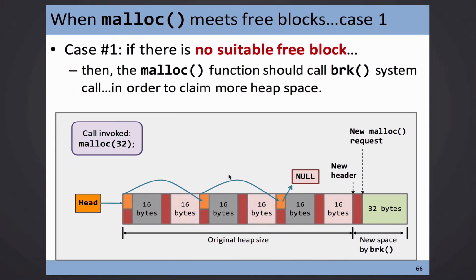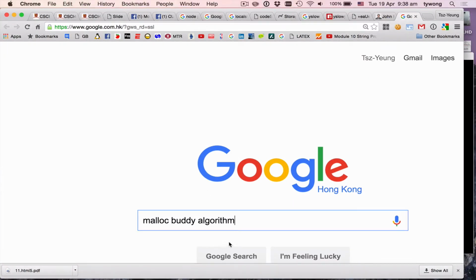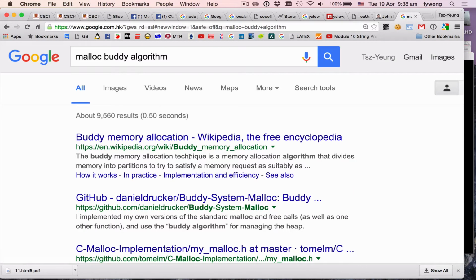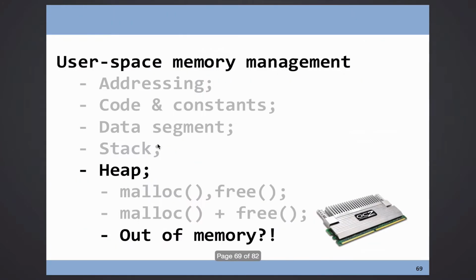The buddy algorithm is like you have a hole here, like this pattern, but in the middle of it there is a consecutive chunk of memory. Why not we combine it? Of course, this buddy algorithm is not just that simple. If you're interested in understanding more about the implementation of Malloc, you're welcome to go through Google, and this is a very important keyword: Malloc buddy memory allocation. You can take a look at what is really implemented. So we don't have to spend too much time over the Malloc call itself.